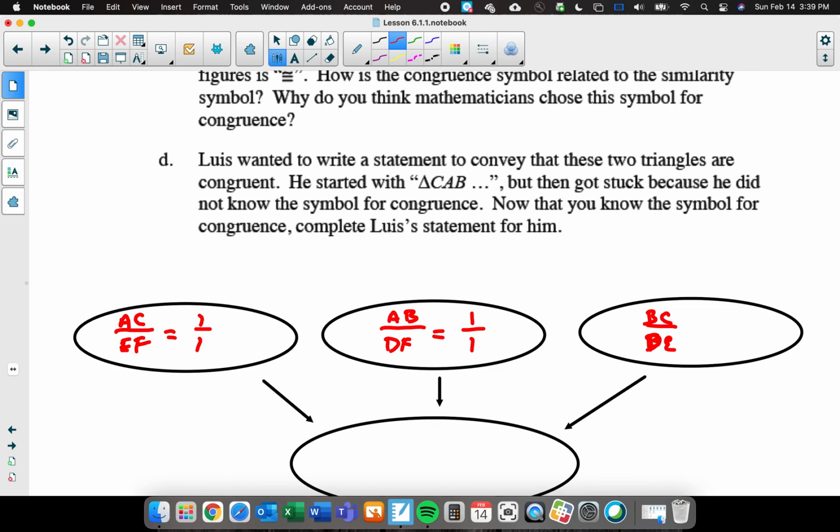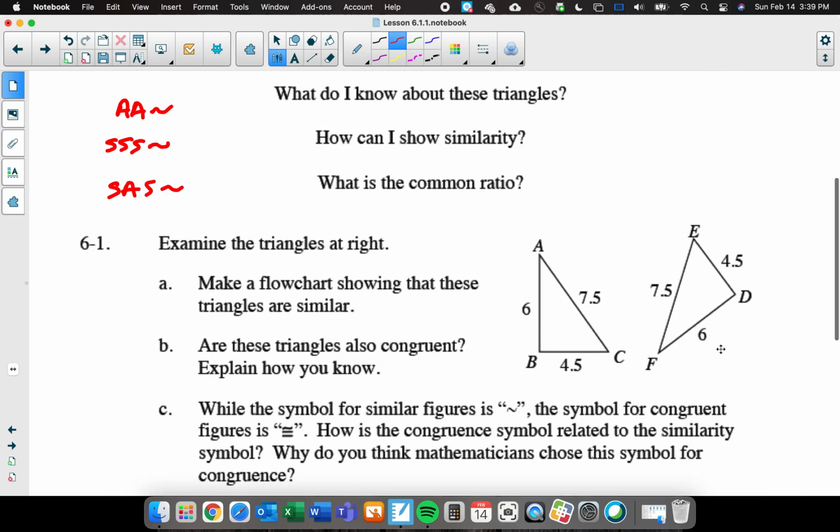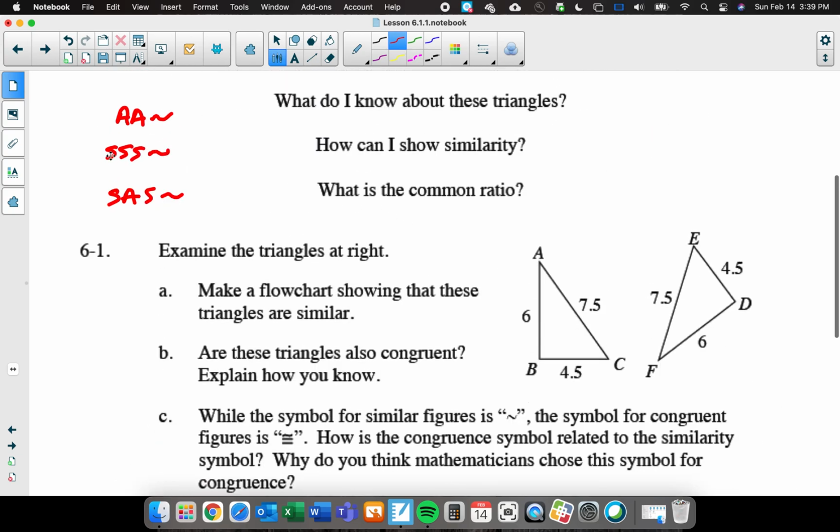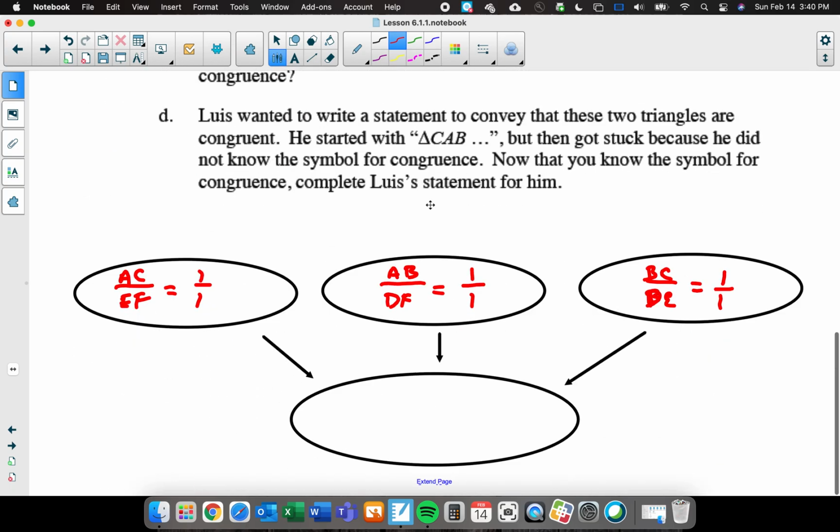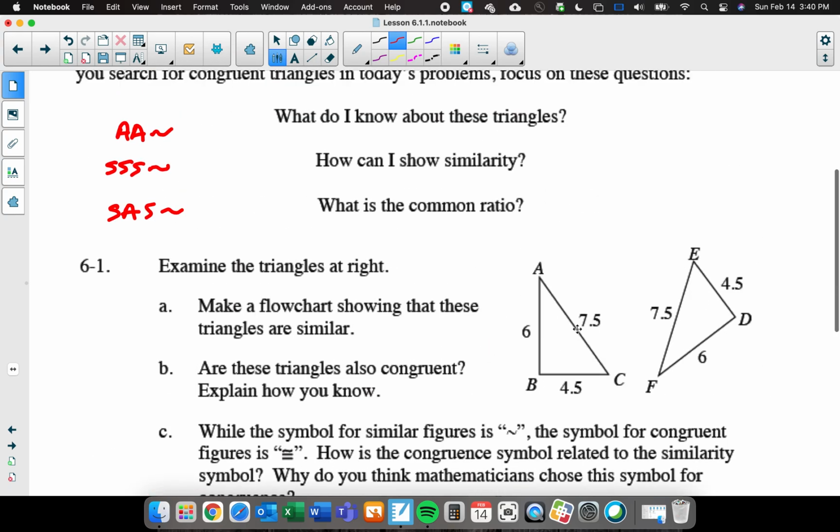DE, there we go. That is also a 1-to-1 ratio, which means, remember, we came back up here and we had said that side-side-side similarity means that if all 3 sets of sides are in the same ratio, we know that they are similar. So that's what this flowchart is saying right here. There's one set of sides and the corresponding ratio. There's a second set of sides and its corresponding ratio, and the third set of sides and its corresponding ratio. The reason these arrows are here is this is saying, all right, based on this information, what's my conclusion? Well, therefore, I know that we can conclude that these 2 triangles are similar.